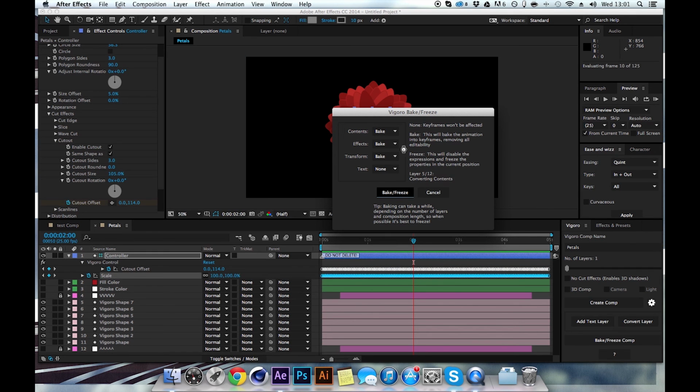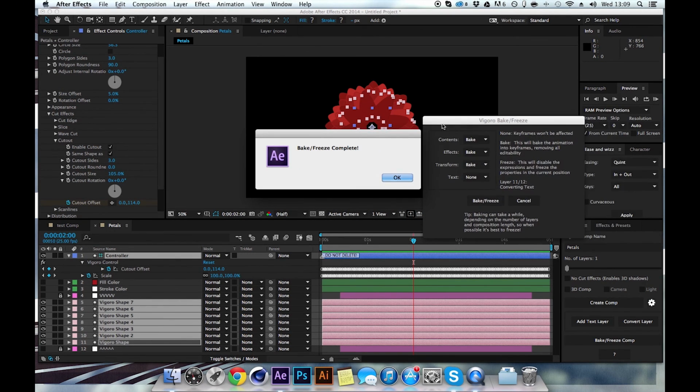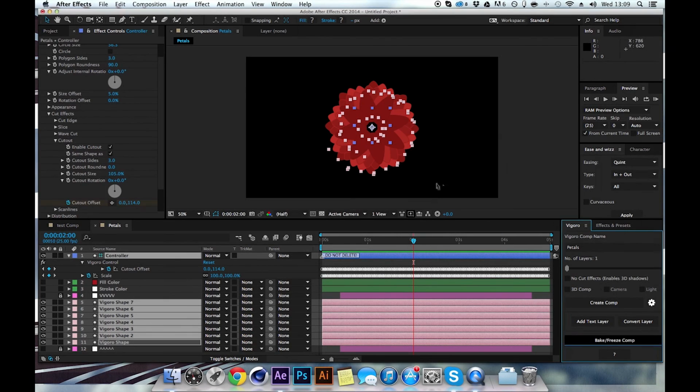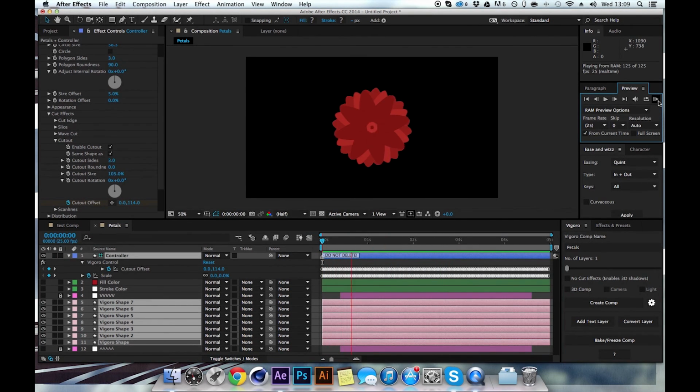I'll hit Bake Freeze, and it's going. Okay, so it has baked the composition here. That didn't take as long as I thought it would actually, so I'll just hit OK on this. And now if we scrub through, look how fast that's going now. And if we preview this, it'll be going almost instantly.